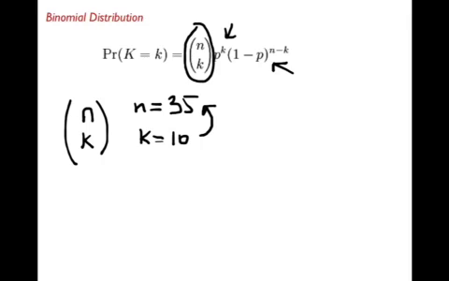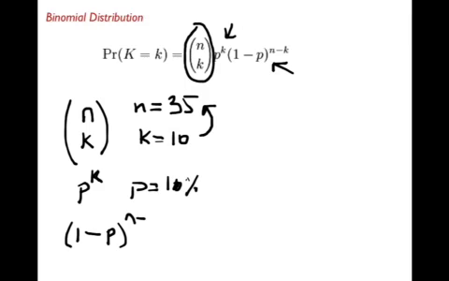And p, the small p raised to the k, represents the probability that those 10 users are active. So the small p here is the 10% number which we talked about as the active time for every user, and p raised to the k tells you what is the probability that 10 of them will be active, and 1 minus p raised to the n minus k tells you what is the probability that n minus k of the users are not active.